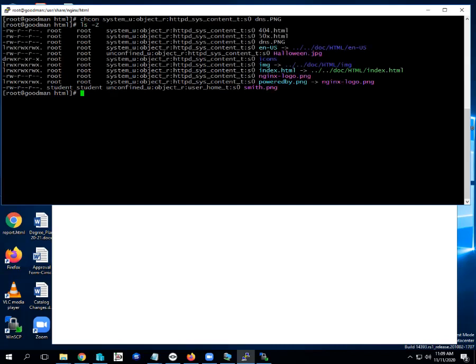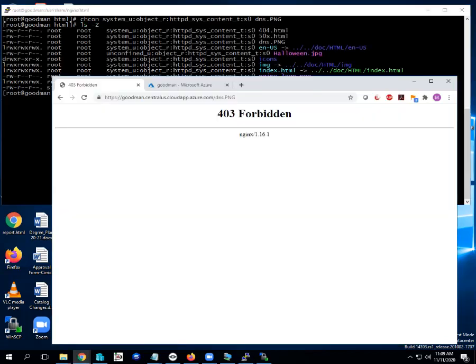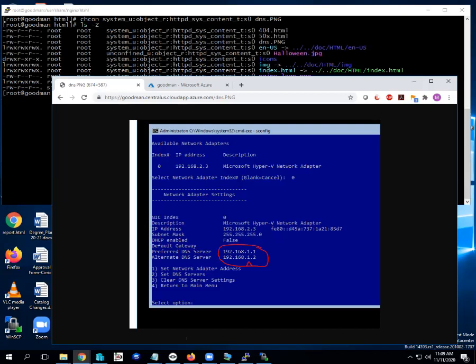And I'm going to reload, and my browser displays the graphic file. Or in your case, the text file or whatever file you had, if you run it now, it should fix it.